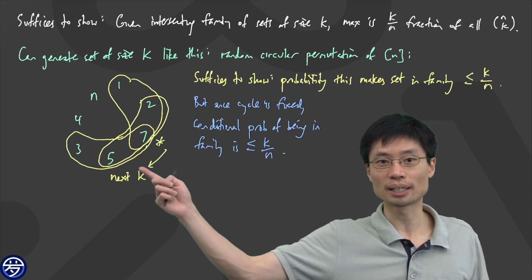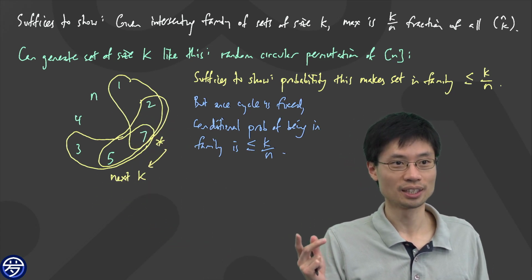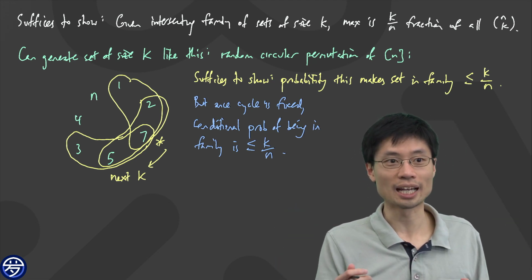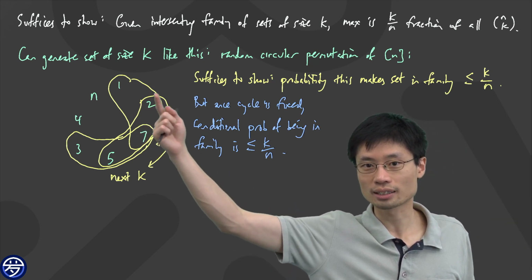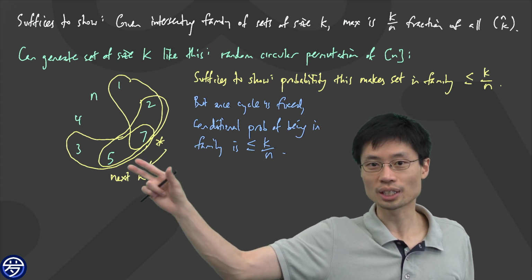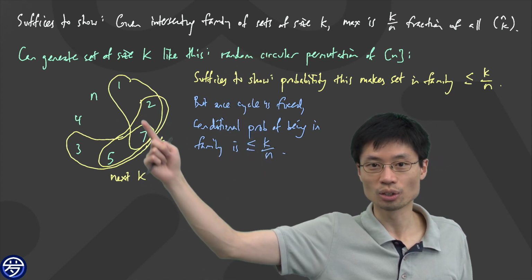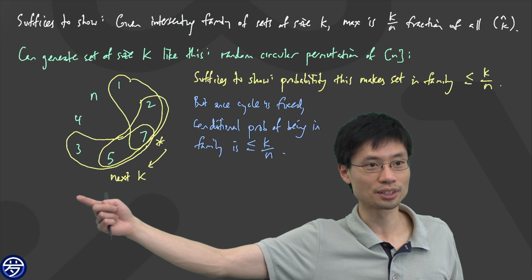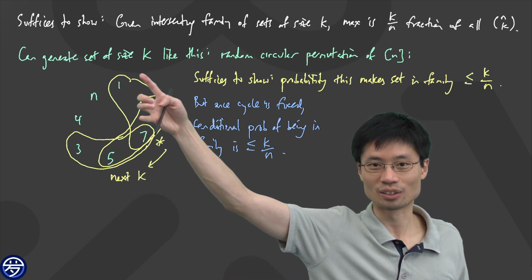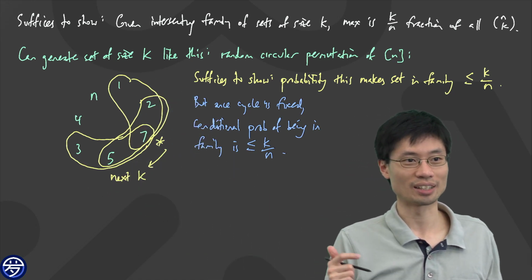Because this needs to be an intersecting family itself. And they are now forced to be intervals. The main point is that at the beginning, these are just subsets of 1, 2, 3 up to n. Now we're looking at subsets that are circular intervals. If I draw which circular intervals are in my family, that needs to look like an intersecting family of intervals. And they're all intervals, so you have no other choice than to go around like that.